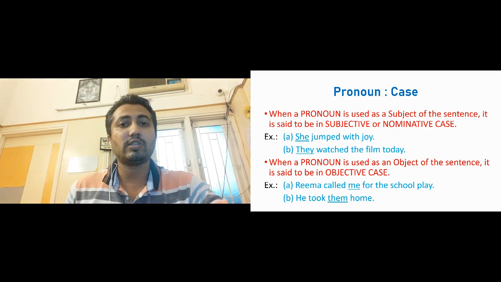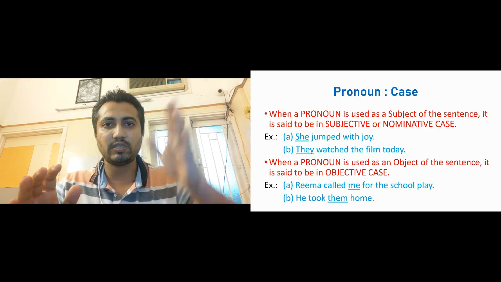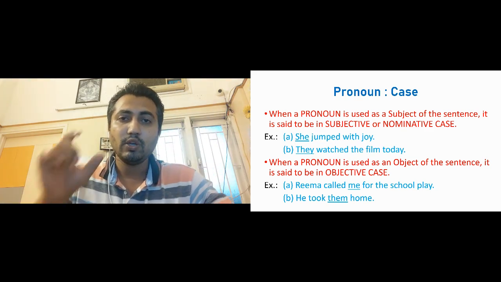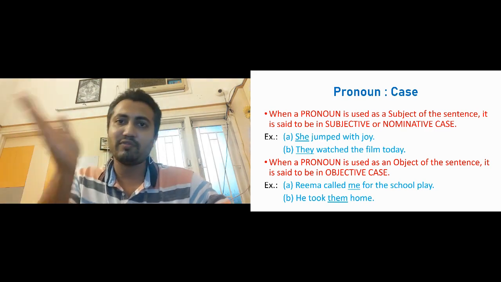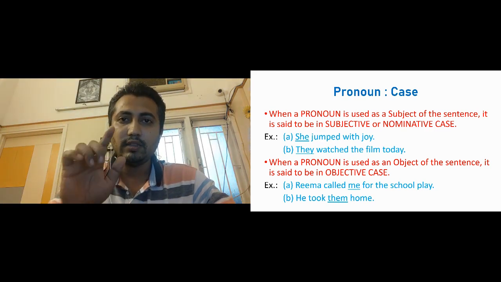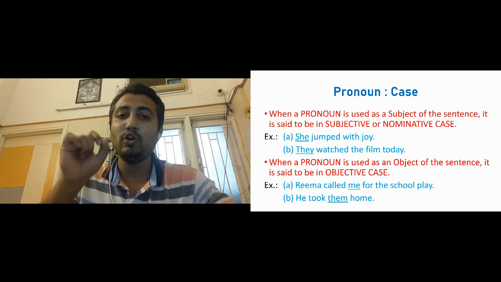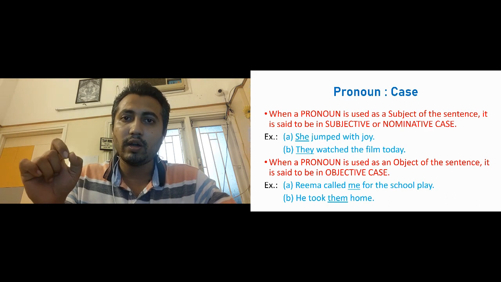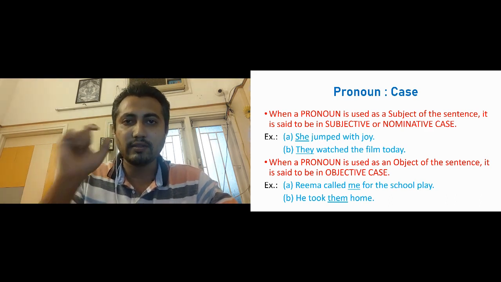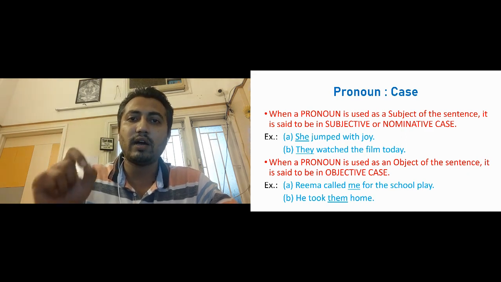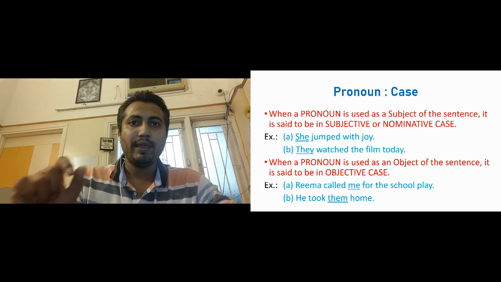Every particular sentence talks about somebody. This sentence is telling about this person. This sentence is telling about this person. So, every sentence talks about someone, or there is a doer of the action in every sentence. This person is called the subject, the doer of the action, or the one about whom the sentence is talking. That person or that thing is called the subject of that sentence. Understood? So, that is subject.